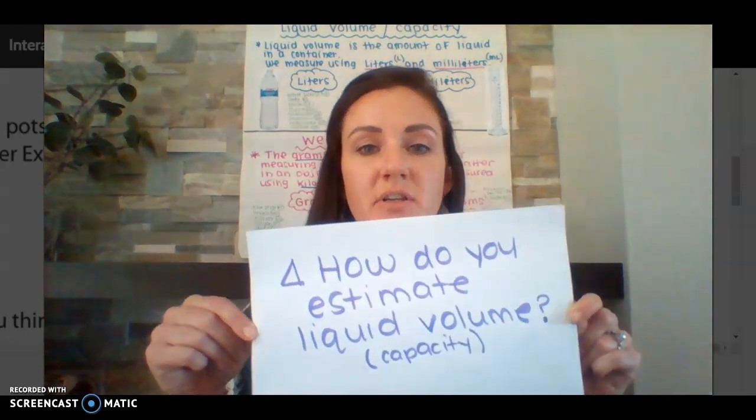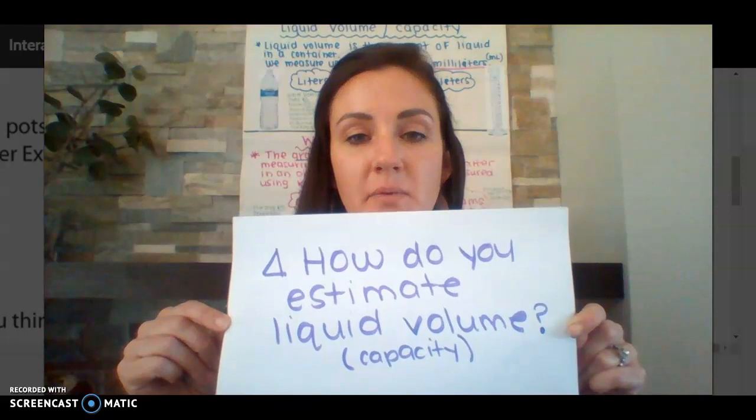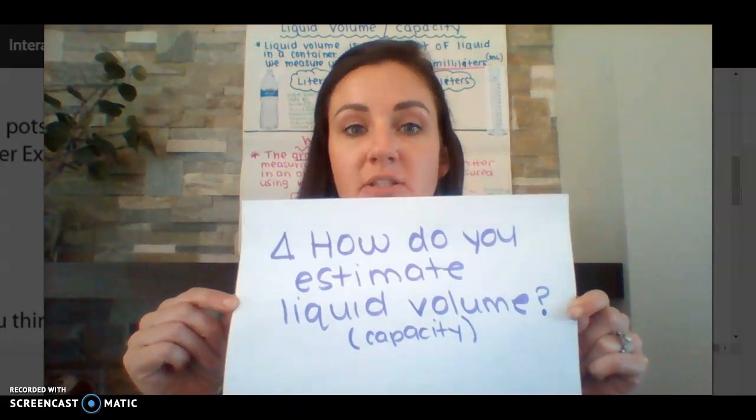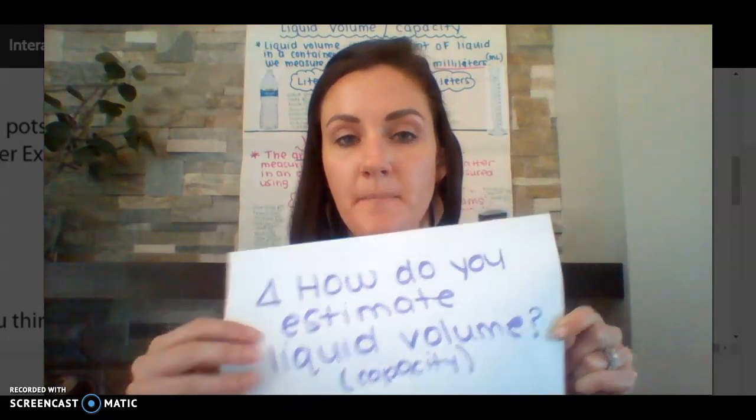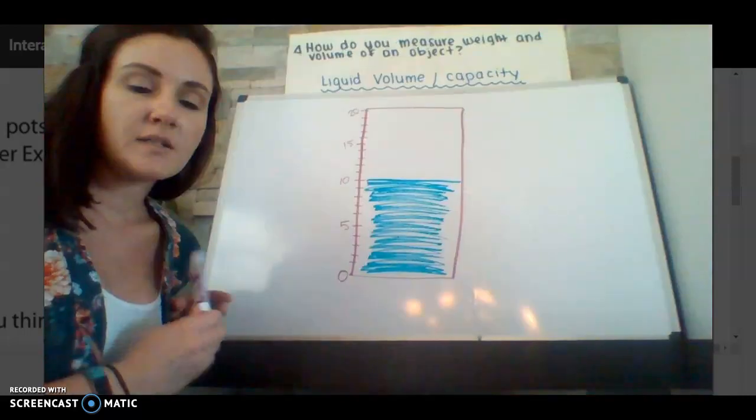Today we're going to review our liquid volume and capacity. So today I'm going to teach you how to estimate liquid volume, or remember from yesterday it's called capacity as well. We have a few that we're going to do together, talking a little bit more about how you would see that when you're measuring those out and what each of those lines represent. So let's look at one together.